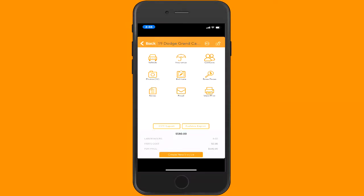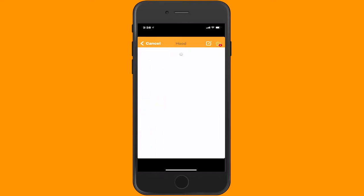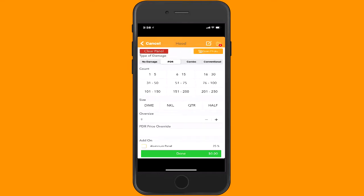Hey everyone, I'm going to do a quick video here on some data testing we're doing with iScan. So what I'm going to do is pop into this Dodge Caravan, into the hood. Hood's actually getting replaced, but I just want to give you an example of what this looks like.